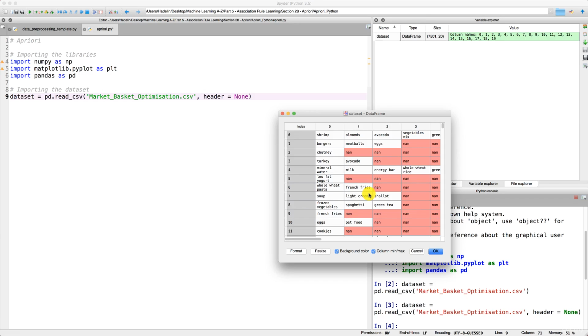So there's going to be this one big list containing all the different transactions, and each transaction is going to be a list itself. That's not how the dataset is structured right now, because it's simply a data frame containing all the different transactions in rows. So first of all, each transaction is not a list, and the whole dataset is not a list itself. So that's what we're going to do right now. We are going to prepare the input correctly for our apriori function that we're going to use later, and to prepare it correctly, we are going to build this list of lists. Okay, so let's do this.